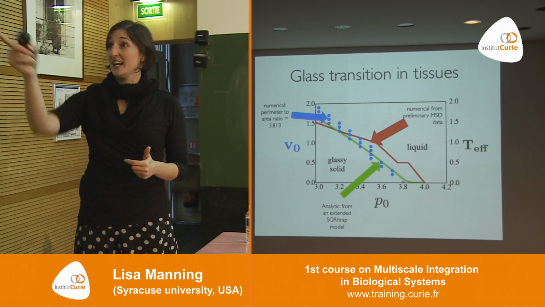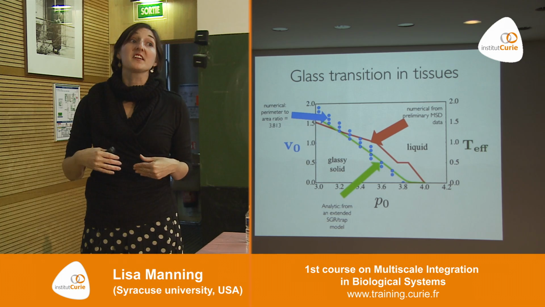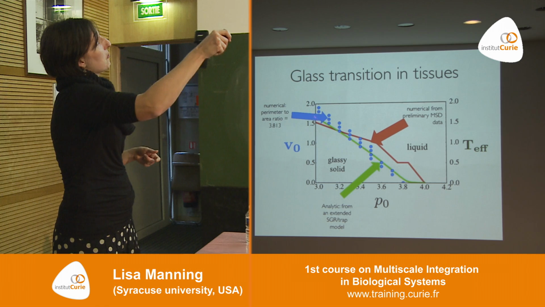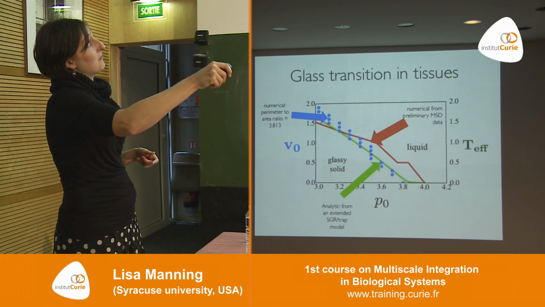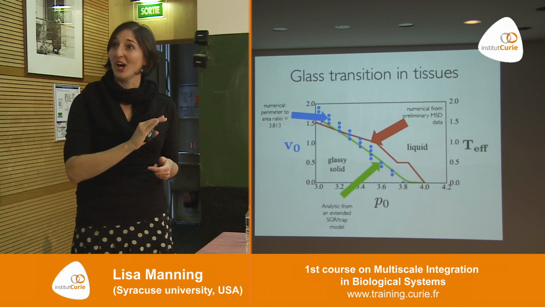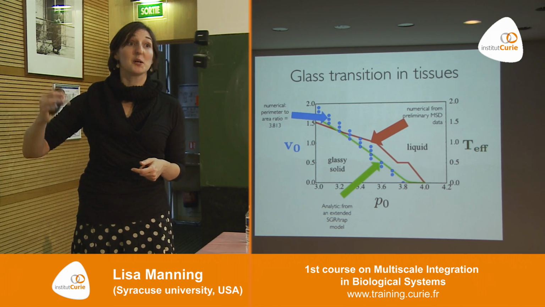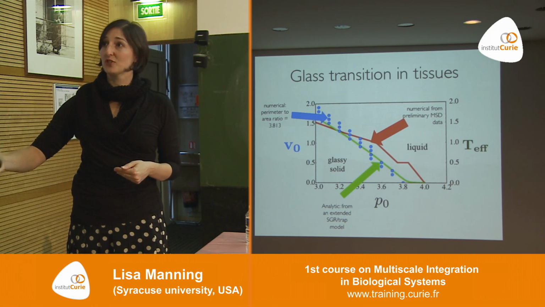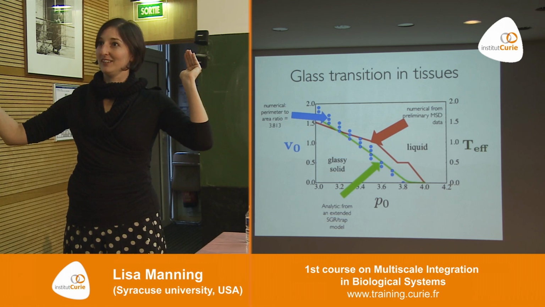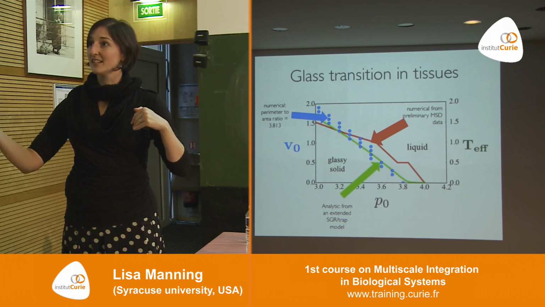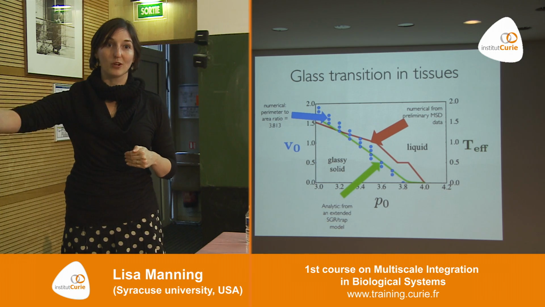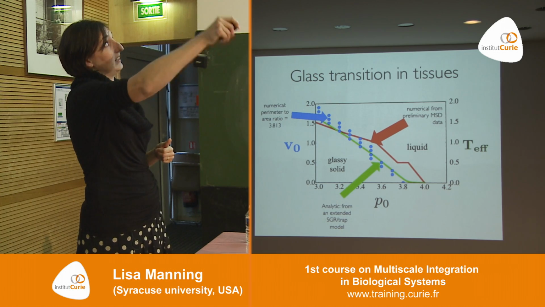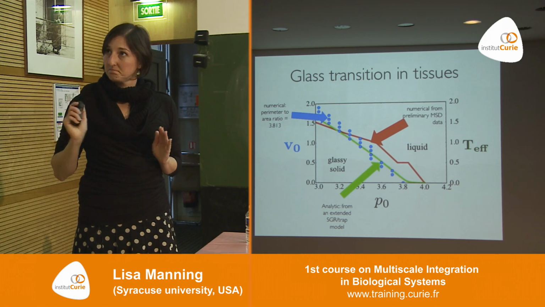And then the other thing, and this answers your question, is what happens to that observable, that P0 bar I was talking about? If I look at where P0 bar is exactly equal to 3.813, it's basically the same line. So what that tells you is P0 bar, this observable, tells you about how far away you are from the liquid to solid transition, regardless of your cell motility. Who cares what your cell motility is? This P0 bar tells you precisely how close or how far away you are from the glass transition, right? Because that's basically what it's getting, the line correct. So that's kind of interesting.